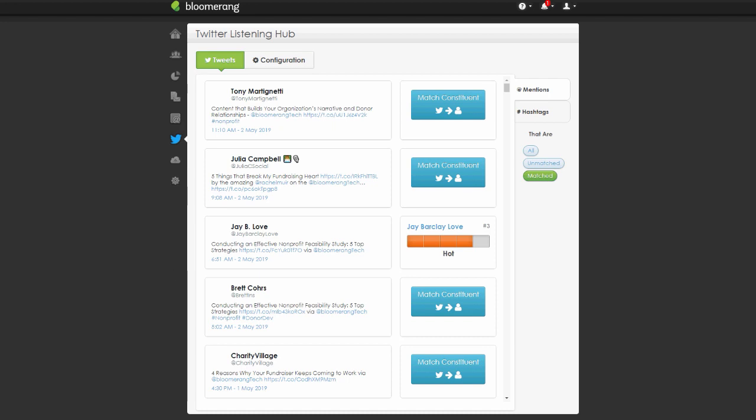okay, we got a question from chat. How long does the snippet take to show up in a constituent record? For the website tracking, once the snippet goes onto your actual website, you won't see any additional website visits until basically the next time they visit it after having filled out a form or clicked on the link on email for the first time.